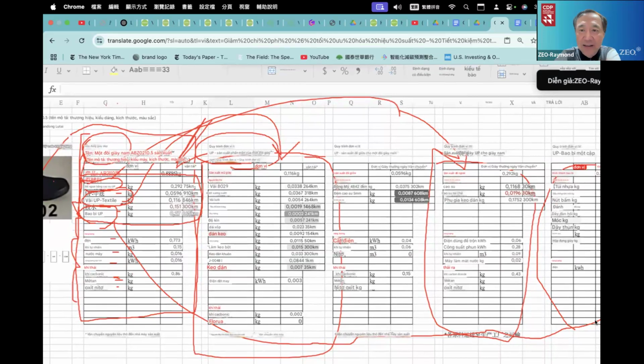This is LCI, understand? Inventory. All of this is a list, right? I told you before, list. So this is one unit process. This is one unit process. This is also the product. They have one component, two components, one unit process, two unit process, three unit process.